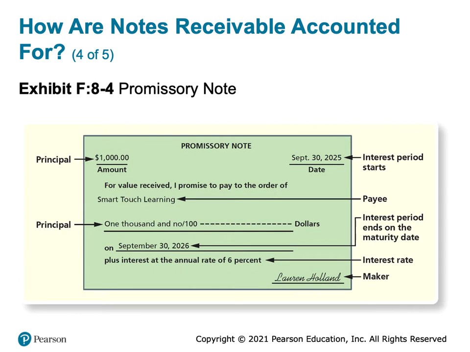the maturity value. And so you can just see this example of what a promissory note looks like, where it shows the amount, or the principal, the date being when it was issued, and so that's the starting date for the interest period. The payee is listed. The principal, you can see further down, is written out kind of like a check, and then the interest period end date is listed, and the interest rate is also listed as well, and then finally the maker of the note.